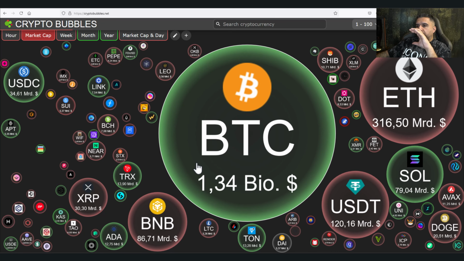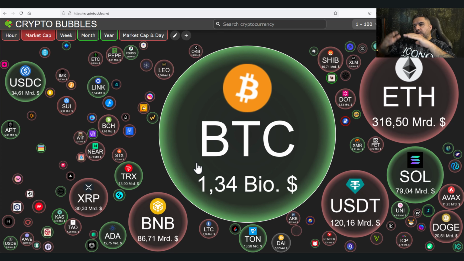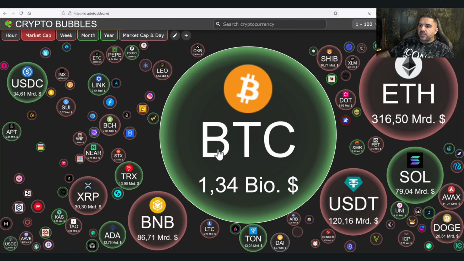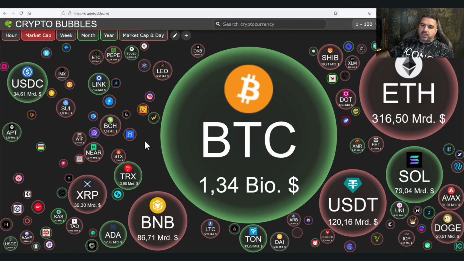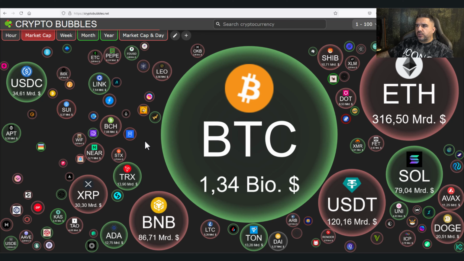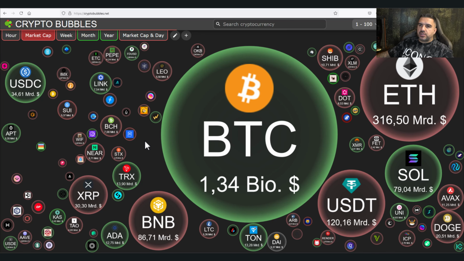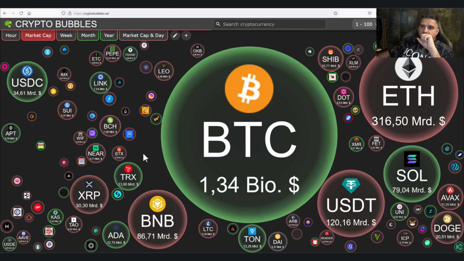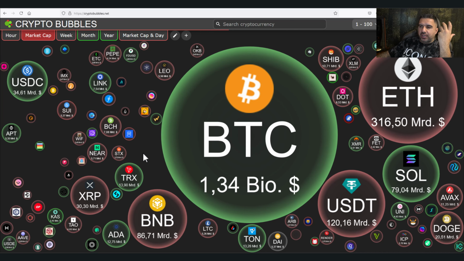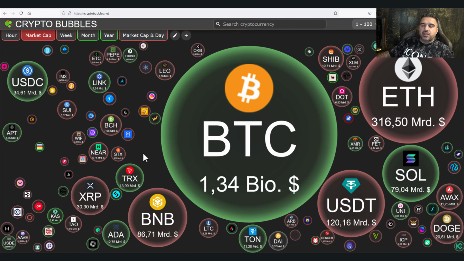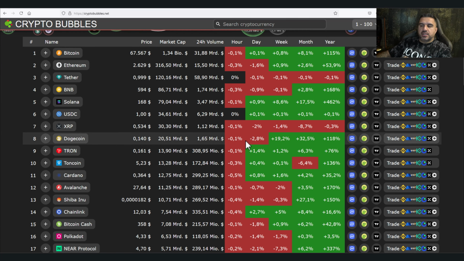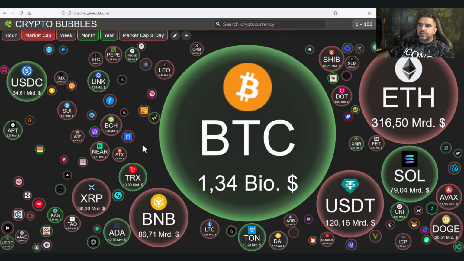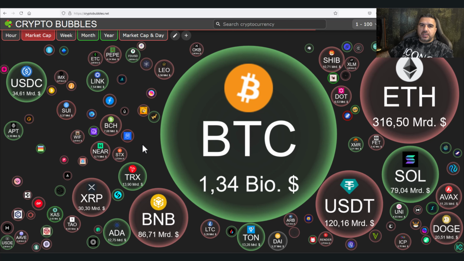And I think if you have a look at this over a few days, you can see how it changes, how it behaves, and this gives you an easier understanding of the market in general. You don't have to use it every day, but sometimes just go check it out. For example, I'm a user. I like to look at CryptoBubbles because this is a visualization that I understand more easily compared to just the numbers on a list. Everybody learns a little bit differently, but I like this website a lot. So this is something that you should check out on a daily basis as well.